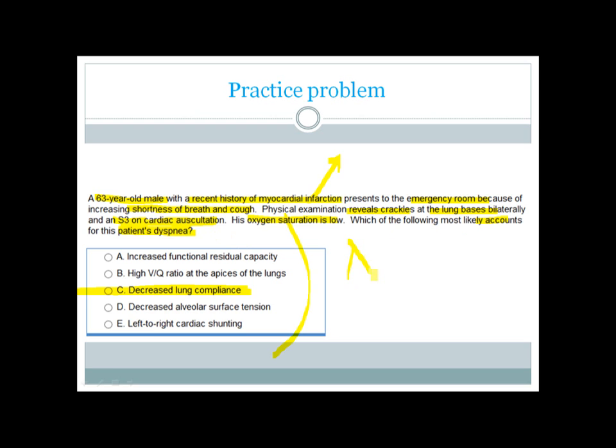So this patient actually has acute left ventricular failure, and in case of acute left ventricular failure, the heart cannot pump the blood out of the lungs. That's why the blood actually accumulates in the lungs, which then extravasates, and then this blood goes inside your alveoli. Also the fluid portion goes into the interstitial space, and when the fluid goes into the interstitial space and alveoli, the alveoli cannot expand as well as they should. So the compliance of the respiratory system actually decreases. So decreased lung compliance is the cause of dyspnea in a patient with ALVF, leading to pulmonary edema.